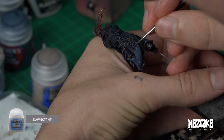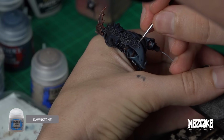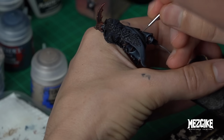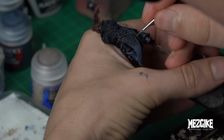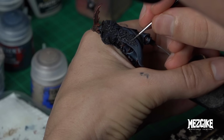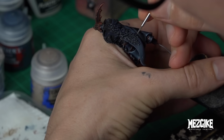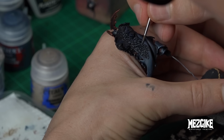Now we're going to do the same thing that we did earlier with the Dark Reaper. We're going to paint these tufts of fur, but we're going to be a little bit more fine with it. We're not going to paint 80% of each one. I reckon we'll paint about 40% of each one. Maybe even 30%, whatever. What we're doing is we're just painting the tip of each tuft of fur with our fine detail brush. And we're just bringing them to life a little bit and popping them out.